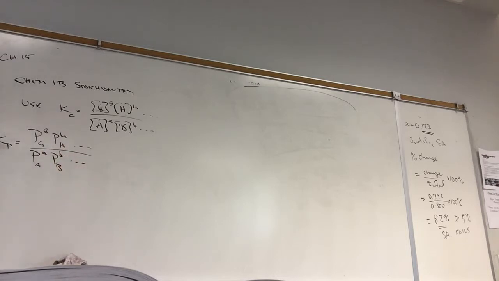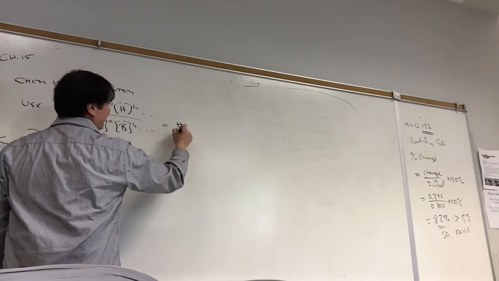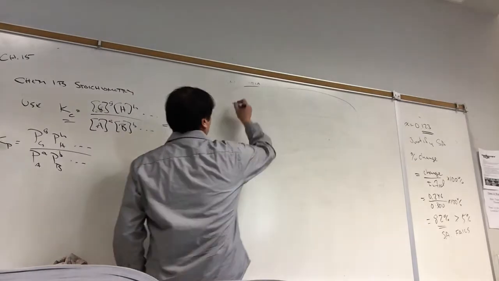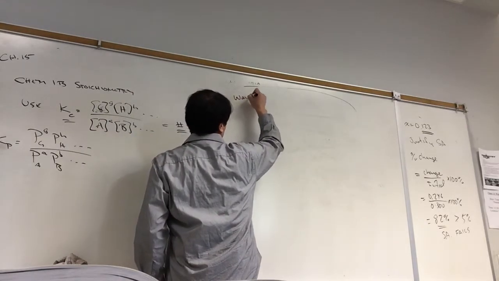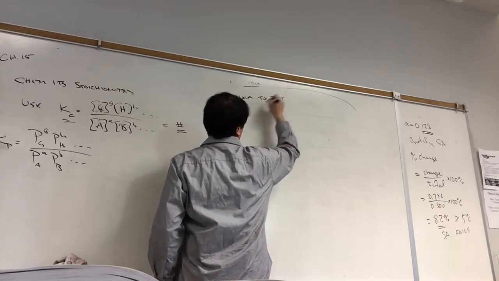We call this the law of equilibria. We could use the law of equilibria to figure out what the stoichiometry is going to be. And so K is very important for us. We need the numerical value. What is the number here? That number is going to tell us the ratio. And so what we wanted to figure out is, what are all the ways to determine the numerical value of K? We'll just say ways to determine K.